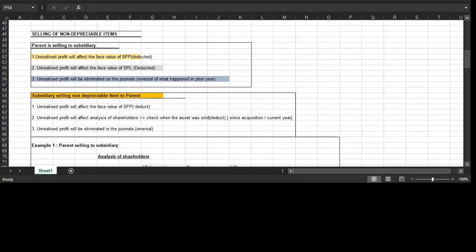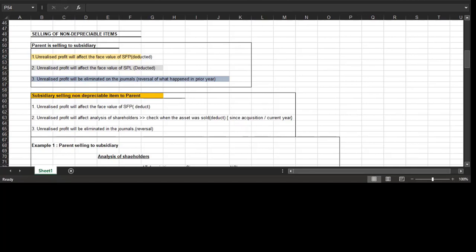They say D Limited, which is the parent, acquired its interest in E Limited on 1 January 2007, on which date E Limited's retained earnings amounted to 10,000. Consider the carrying amount of the assets and the liabilities to be equal to the fair value thereof on the date of acquisition. Then on 1 January 2009, E Limited bought property with a carrying amount of 40,000 from D Limited and made a profit of 10,000. So this profit of 10,000 will be unrealized profit on 1 January 2009. For the year ending 31 December 2009, it will be unrealized profit, which will be deducted when we're doing the income statement and reversed when we're doing our journals.